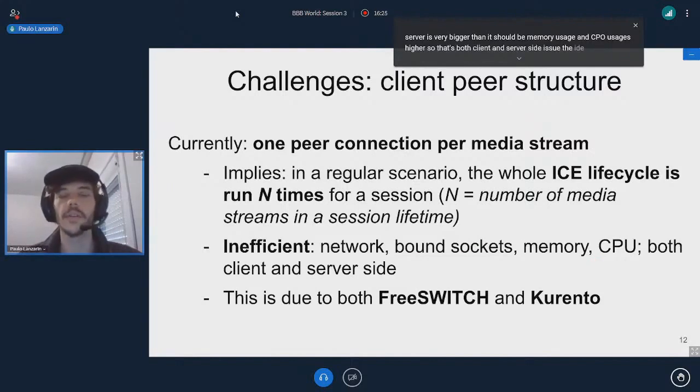The ideal scenario is where we use a single peer connection for n media streams, so BigBlueButton opens just a single peer connection, and that's it. A single transport, a single ICE negotiation, speeds up the negotiation for media and makes it more efficient. But we can't do that because Granto and FreeSwitch don't allow us to. So it's a problem we have to live with right now.